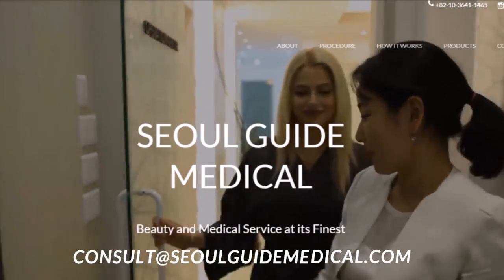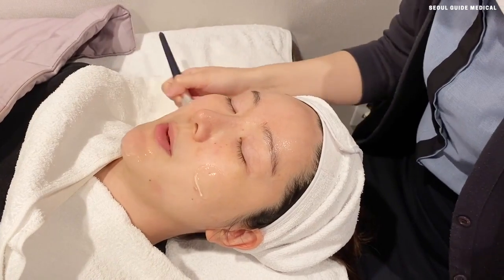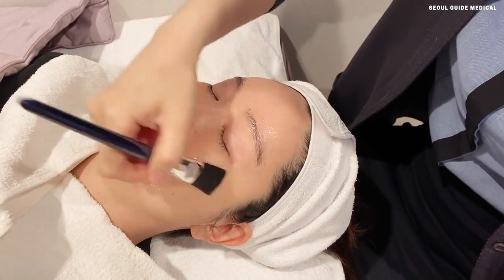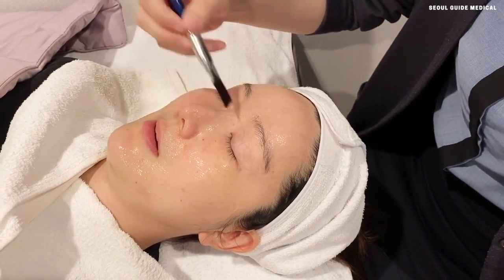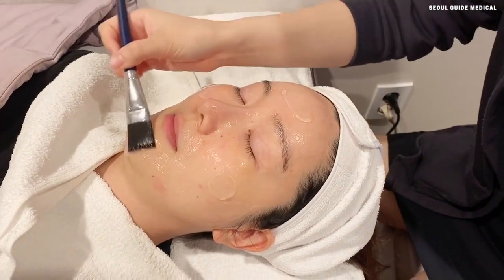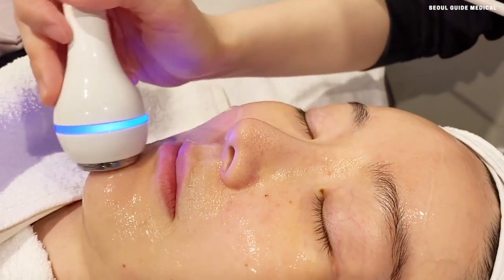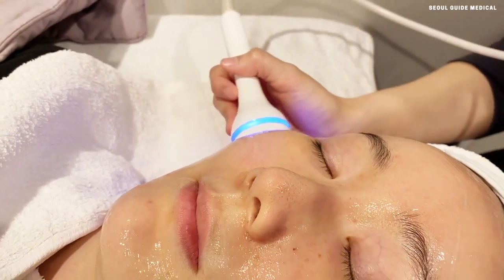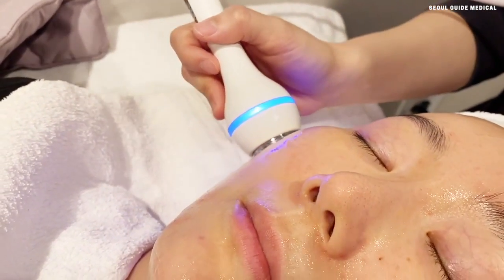For more information, contact consult@seoulguidemedical.com. The LDM is a non-invasive treatment that uses rapid ultrasound frequency — about 100 to 1000 times per second. This ultra-rapid massage on the skin triggers the fibers in the skin to connect tighter and become more elastic. Collagen cross-linking is improved, creating smoother and tighter skin, and it also creates even skin tone. I've heard it's really great for overall skin maintenance and for someone who wants a treatment that is non-invasive, pain-free and overall really gentle. At the clinic I went to, Renovo, they used the LDM after a laser or extractions like I had, to soothe the skin and to speed up the regeneration and healing process.